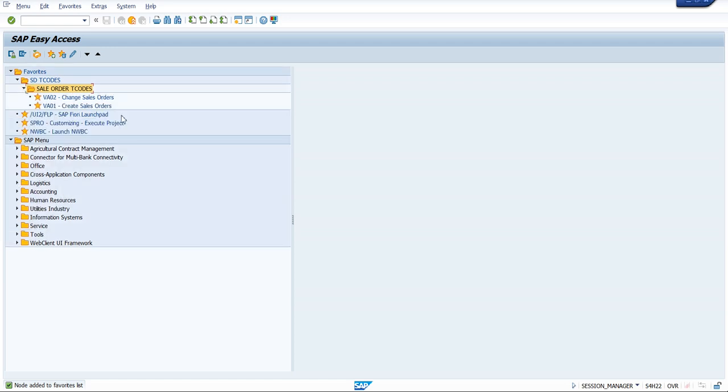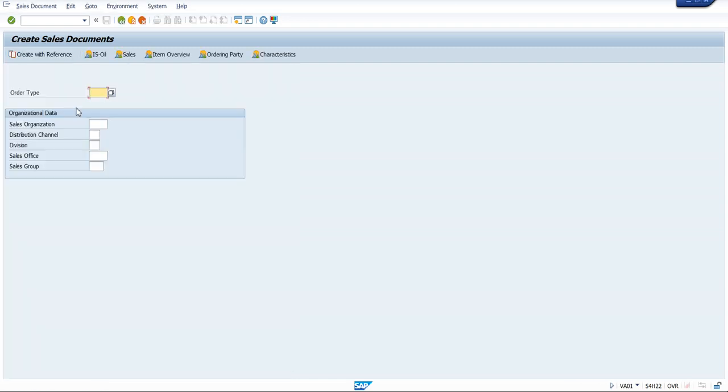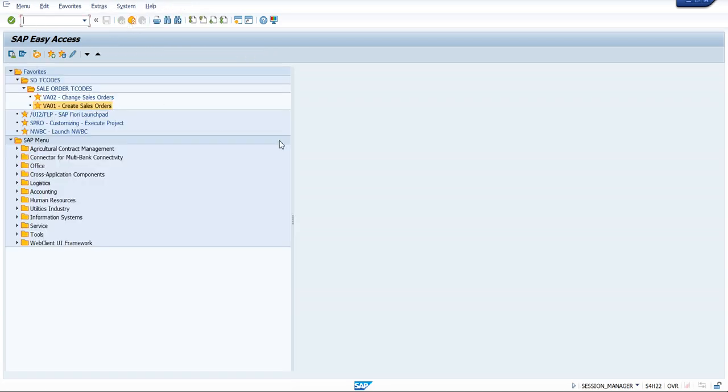You can go to the folder and here you have the option. For an example, you want to go for it, just double click on that, so it will directly take you there. So you don't need to put it on this command field and all these things. Directly we can click and we can go for that one. So that is an advantage here, right?